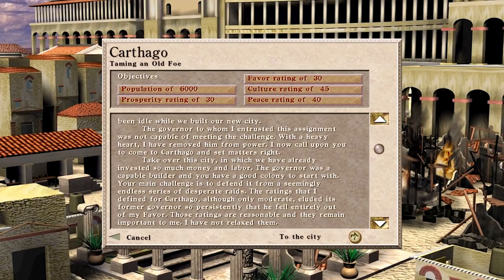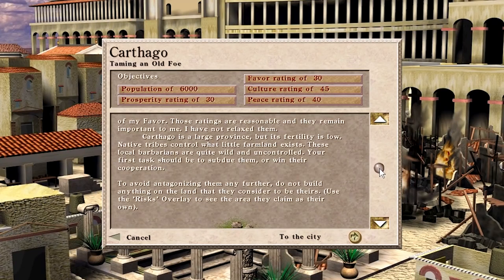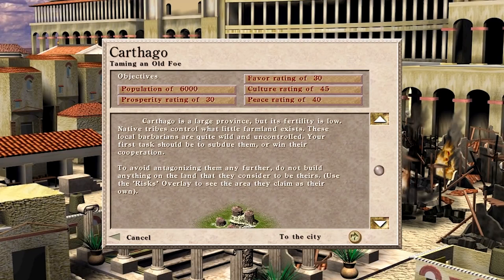The ratings that I defined for Carthago, although only moderate, eluded its former governor so persistently that he fell entirely out of my favor. Those ratings are reasonable, and they remain important to me. I have not relaxed them. Carthago is a large province, but its fertility is low. Native tribes control what little farmland exists. These local barbarians are quite wild and uncontrolled. Your first task should be to subdue them or win their cooperation. To avoid antagonizing them any further, do not build anything on the land that they consider to be theirs. Use the risks overlay to see the area they claim as their own.